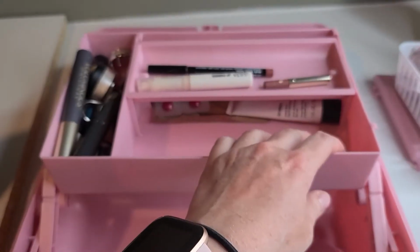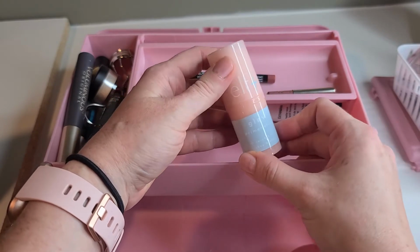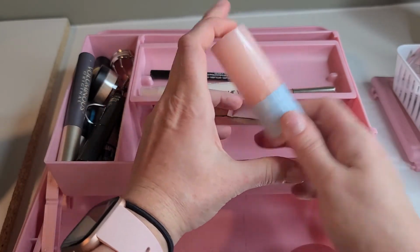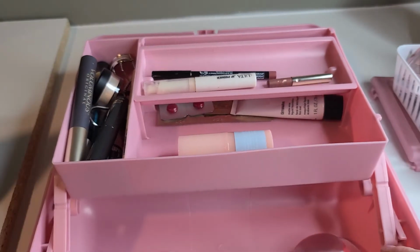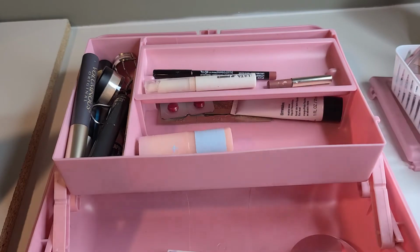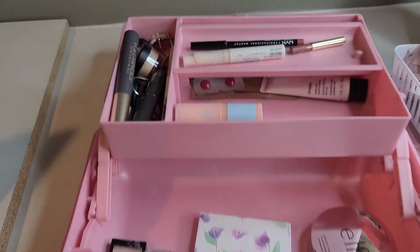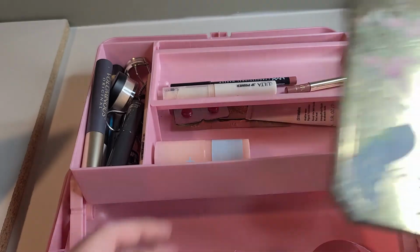All right, so now I'm going to just pull everything in. I'll show you. The one thing I did forget about was the e.l.f. Plus Glow Primer Stick. I'm still learning or trying to play with this to figure out how to really use this. So I'm going to leave this in and try it one more time or a couple more times, see what I think about it. But I don't really find it to be anything really useful, at least not to me. So we're just going to keep that in. So I have a couple of the products left in here that I'm just going to work on. Now, let's do some palettes first. I'm going to pull from what's on my basket.